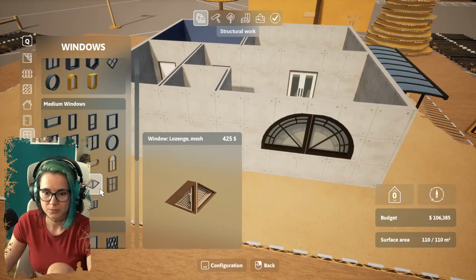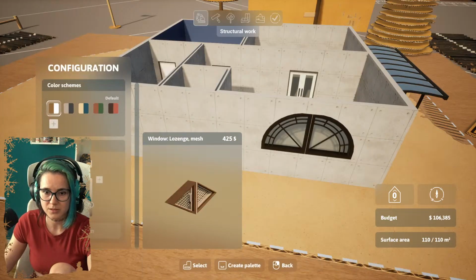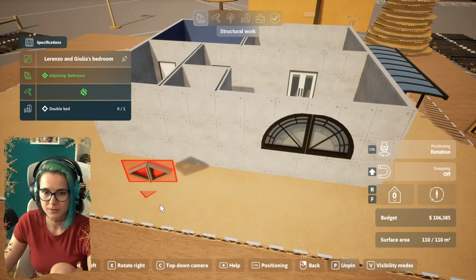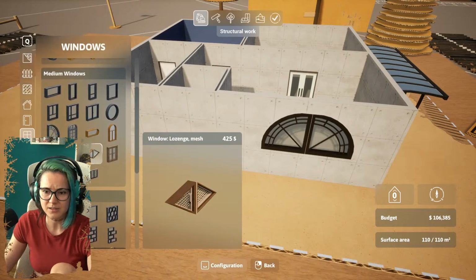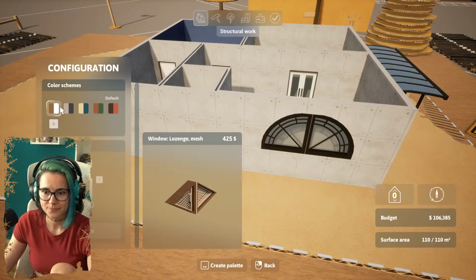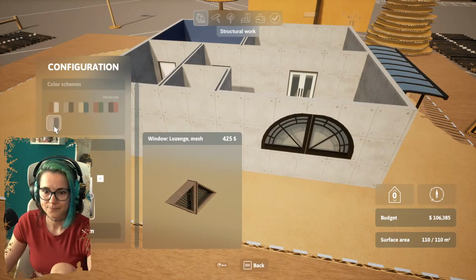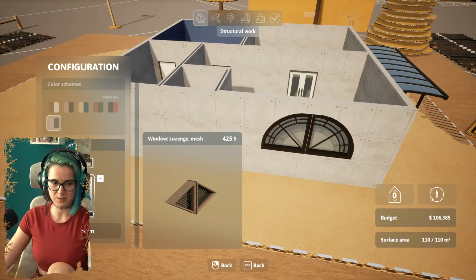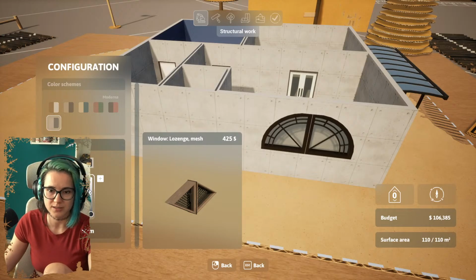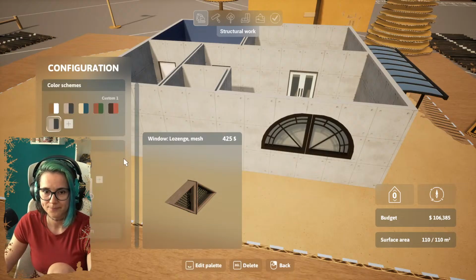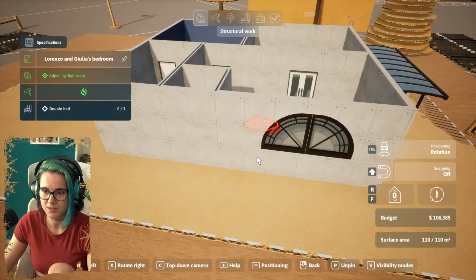Oh. Wait, I want this configured. The colors don't match. Like, this is supposed to be black. It's not black. You did restart. Oh, I'm sorry. I did the same color twice.